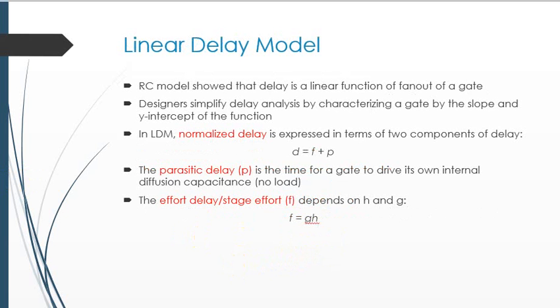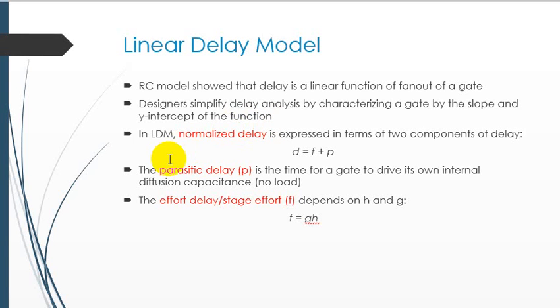So what is the linear delay model? The RC model showed that the delay is a linear function of the fan out of a gate. Designers simplify the delay analysis by characterizing a gate by the slope and the y-intercept of a function. So here it will be very clear that we are going to use a graphical representation where we try to find out the value of the slope.